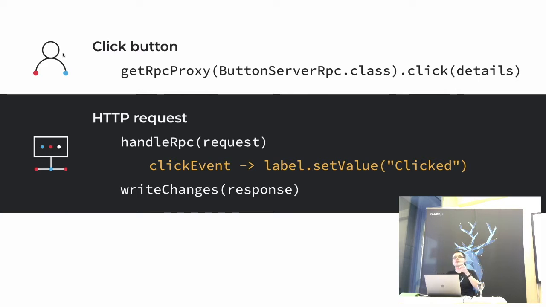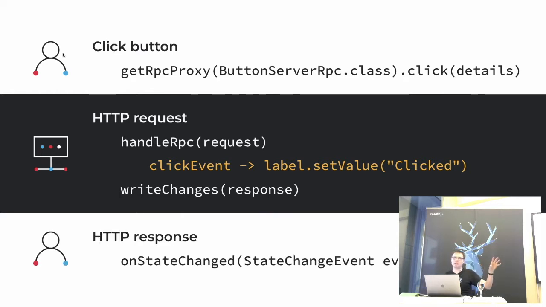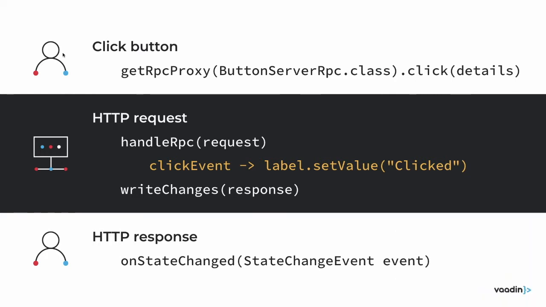All that runs, and then when we actually return from the click listeners, there can be multiple listeners and multiple events. Once that has happened, we have processed the entire HTTP request, and then Vaadin starts writing out a response. That response contains things like, update this label, and then that gets processed in the browser by the client side, and only then we see what actually happened. And the problem here is that everything happens during that same request. We cannot do more fine-grained things here.